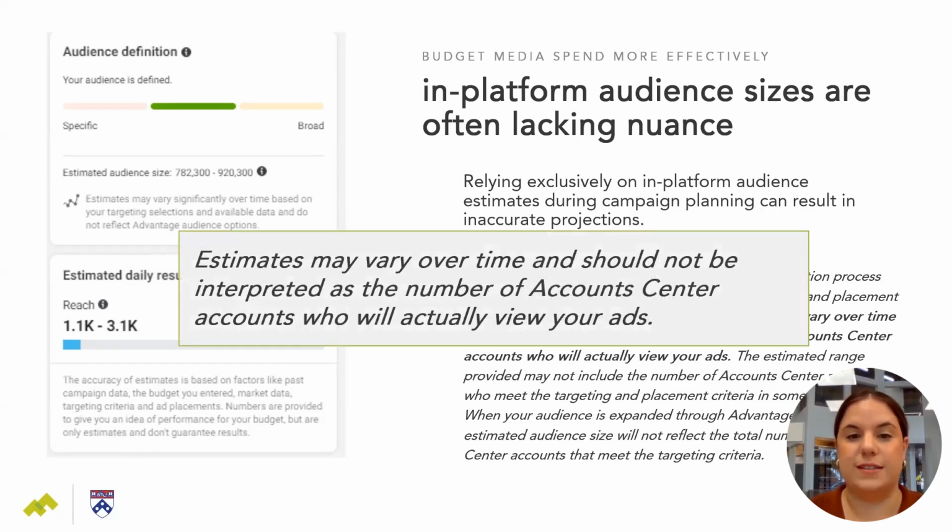They should not be interpreted as the number of accounts and accounts who are actually viewing your ads. So Meta is telling you that it's not the best way for you to get this information. And yet, as marketers, we're really limited. We don't really have a ton of options that are out of the box for us today to get more reliable audience size estimates.